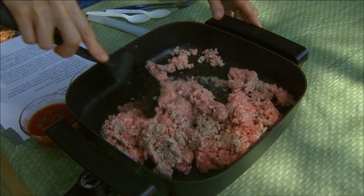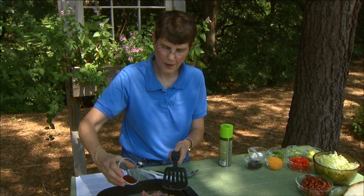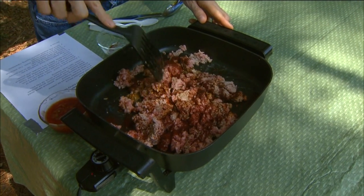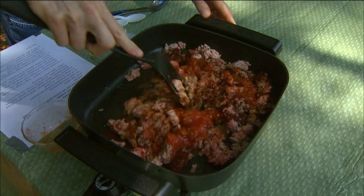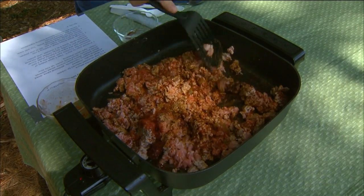We want to get the meat started browning. A lot of times we use the taco seasoning mix, but the herbs and seasonings in there are, to be honest, a little bit stale. So instead I'm going to use a different source of seasoning. I have a tablespoon of chili powder — if you're using a meat that needs to be drained, do that before adding the chili powder. Stir that in to get the blending going, and then instead of the seasoning packet I'm going to add a half a cup of salsa. Any kind of salsa will work — homemade, canned, bottled, hot, mild, or extra hot. Then just let this brown up nicely and make sure everything is completely cooked.